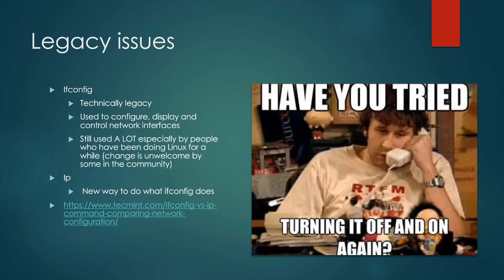The next thing that we want to look at is some legacy issues. There's a very common command that you're going to see that a lot of people will use called ifconfig. This command is actually technically legacy. It is used to configure and display the network interfaces. It's widely used, and there are a lot of people that only use this. People that have been doing Linux and sysadmin work for a while probably started using this, and because it worked, they were unwilling to change, which is very understandable. When you find something that works, it's hard to move past it. They've come up with a new command called ip. It's a new way to do what ifconfig does.